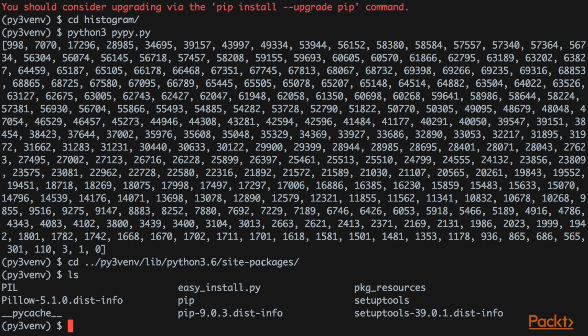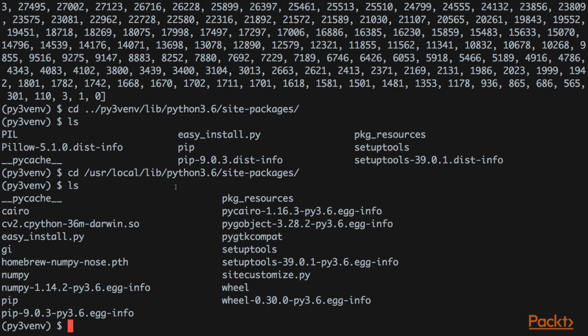We can see here in this site packages folder that we have the PIL package that we use inside our script. Let's see the system install. We can see here in the global site packages folder that we don't have a PIL package. We can even test this by deactivating the virtual environment and running again.